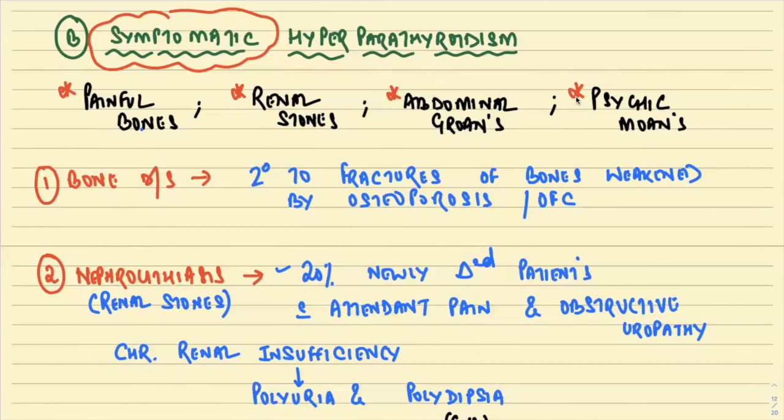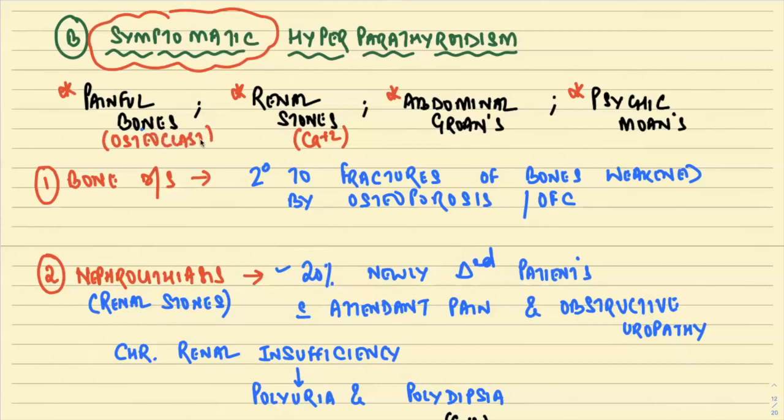Now I will ask you another question. What is the cause of painful bones? Why are there painful bones? Painful bones, you have to understand, occur because of excessive osteoclast activity, not because of excessive calcium. It is because of excessive osteoclast activity, which is going to cause a decrease in bone mass, which is going to lead to microfractures, and ultimately there will be pain. Do you understand? Yesterday I had mentioned this point very clearly to everyone.